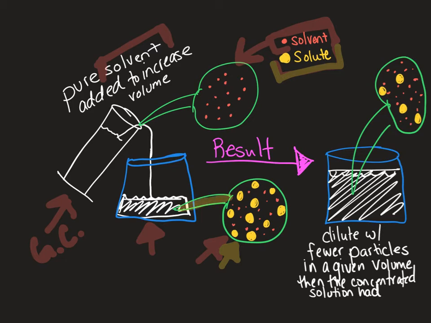So my result, I want you to notice how in this picture right down here of my solution, after I have added a bunch more red dots, I now have a ratio change. I now have less solute to solvent, okay? So now I have a diluted solution with fewer particles. My volume went up, so notice how the volume in my beaker has gone up. And so now I've got fewer of the solute versus the solvent that's there.